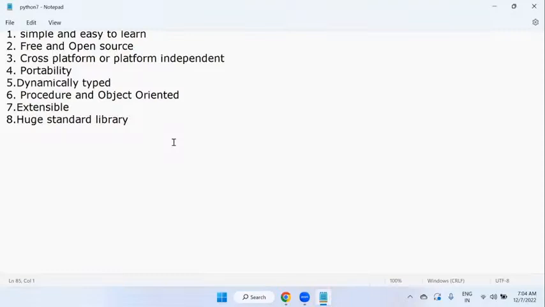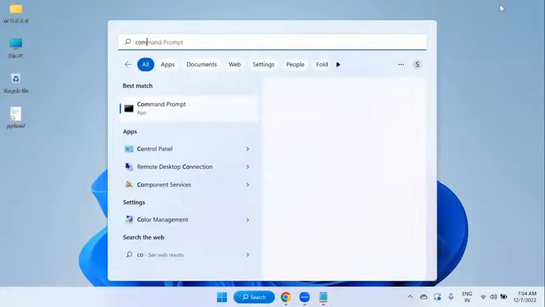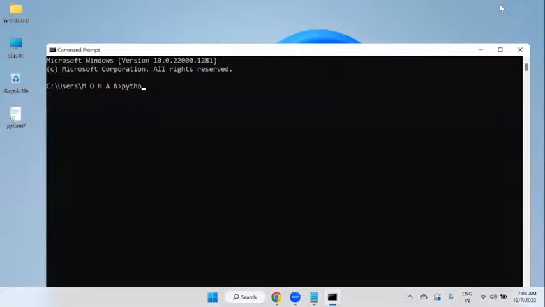I'm showing the installation steps, but before that, check in your computer whether Python software is already installed or not. Even if it is installed, which version of Python is there? To check, go to command prompt and type a simple command: python --version. This command will show clearly which version is available if you have Python in your computer. If you don't have it, it will say Python was not recognized. That indicates that you don't have any Python software, and you need to install it.